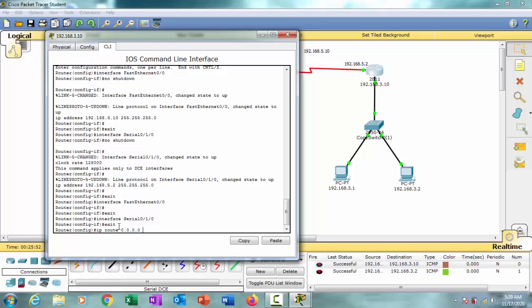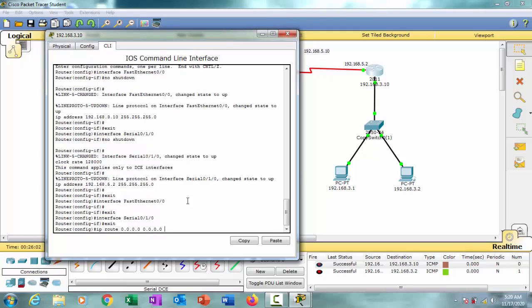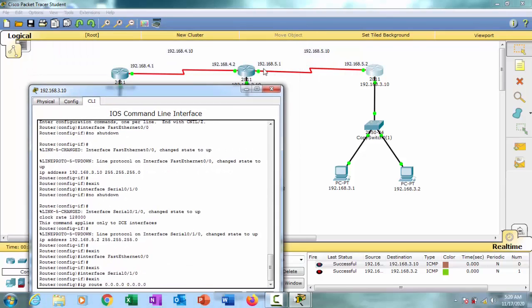0.0.0.0 0.0.0.0 and then space. Next is, again, we're going to use the common IP address, which is the 192.168.5.10, because this is what we're working on.